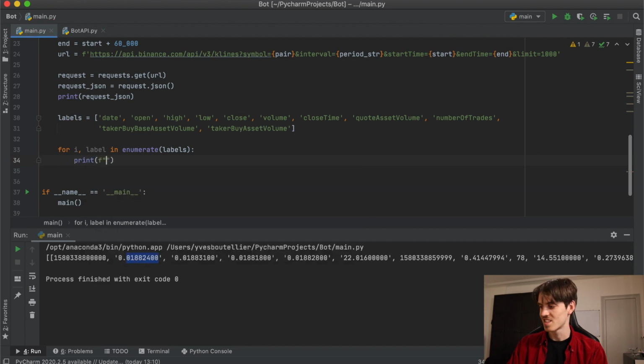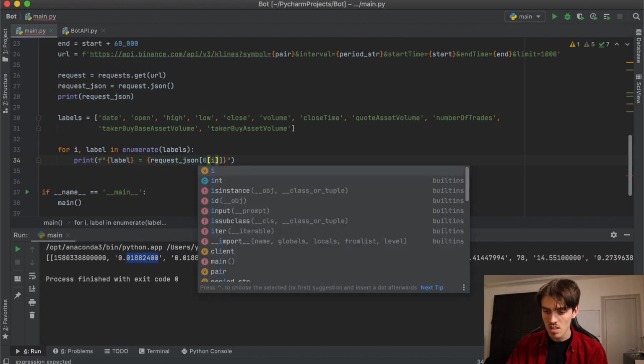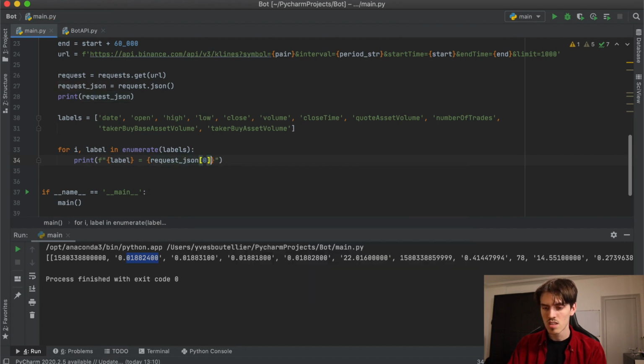So now let's write some code that associates each number with its meaning. We use this lovely F string. I'm really a fan of the F strings. Okay.